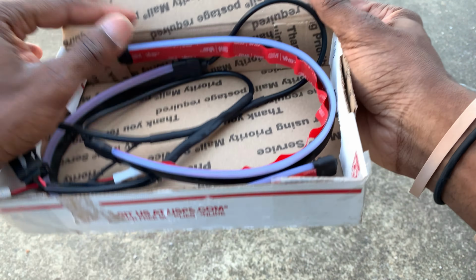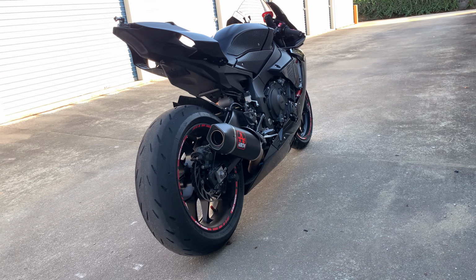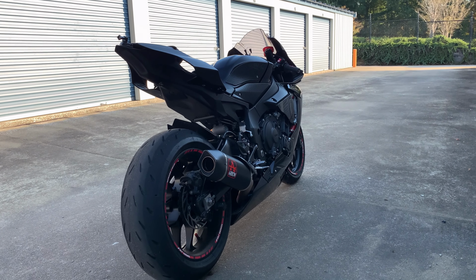Now that we opened the package, we're going to go ahead and start on the bike. I think all you gotta do is really probably take the rear seat off, and we'll look into it from there. So let's go.